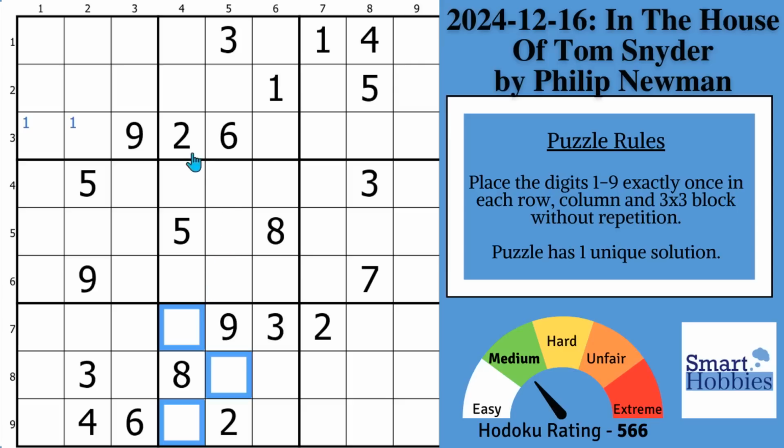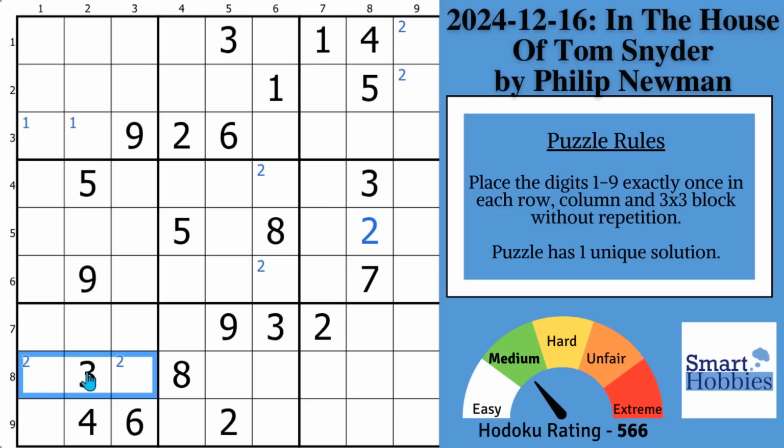Okay, so let's check out these 2s. With these 2s, you have 2 places for a 2 in block 5. With this 2 cutting across and this 2 coming up, you can put Snyder 2s right here, and those are a pointing pair since they're in the same column. And so this is a good use of Snyder. To go along with this 2, you can make a solve right there. And then with these 2s, you can solve, or you can put Snyder 2s in block 7.